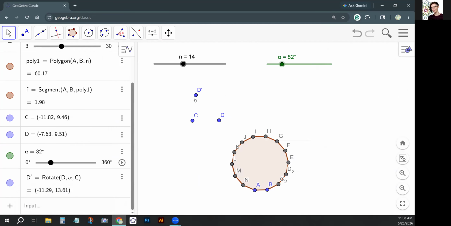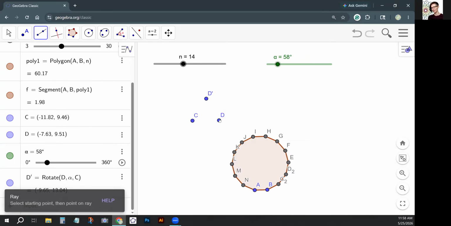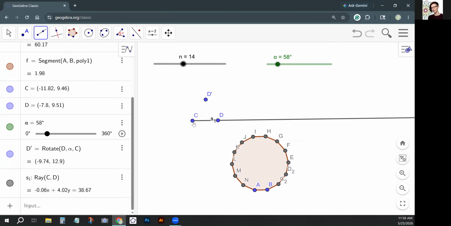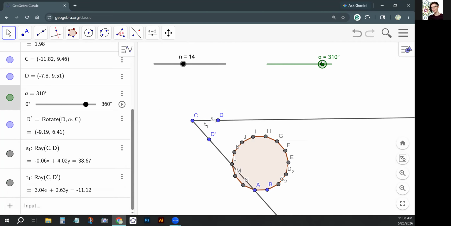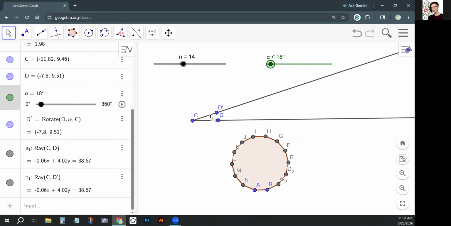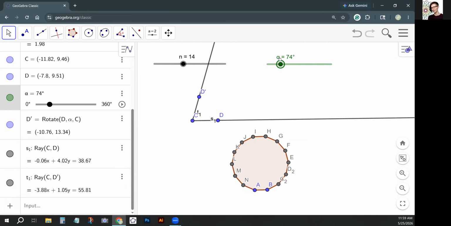And so what that did is it created this point D prime that goes from 0 to 360 degrees, rotated about point C. And if I make like 2 rays to connect those points, I have radial lines at any angle I could possibly want.